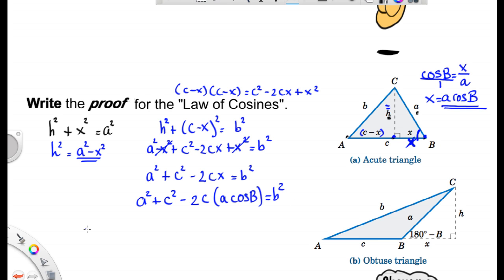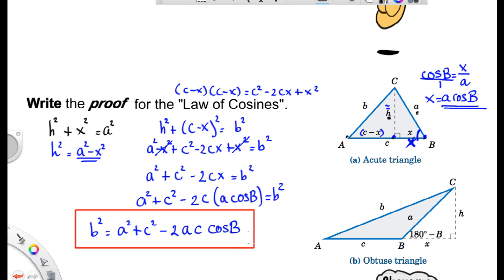And that really is the law of cosines. So I'm going to clean this up a little bit, write it in the order that we had above. So that's minus 2. I'm going to bring the a first, then the c, and then the cosine b, because keep in mind you can multiply in any order that you want. So whether you do c times a times cosine or a times c times cosine b, it doesn't matter. And I move the b squared to the other side, and that is how you can prove that the law of cosines has this structure.